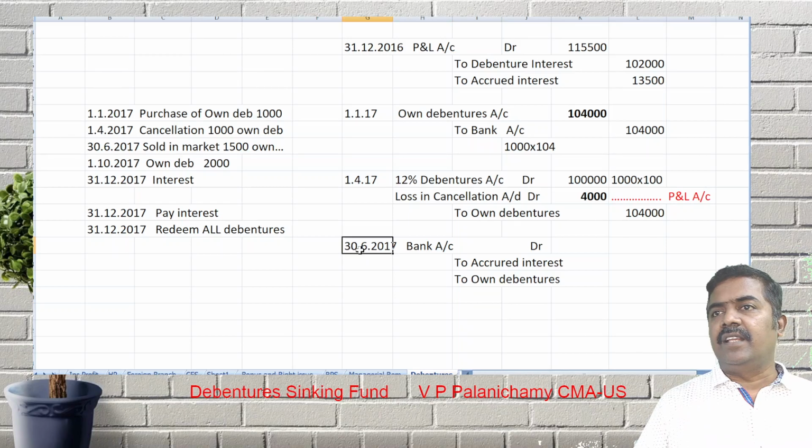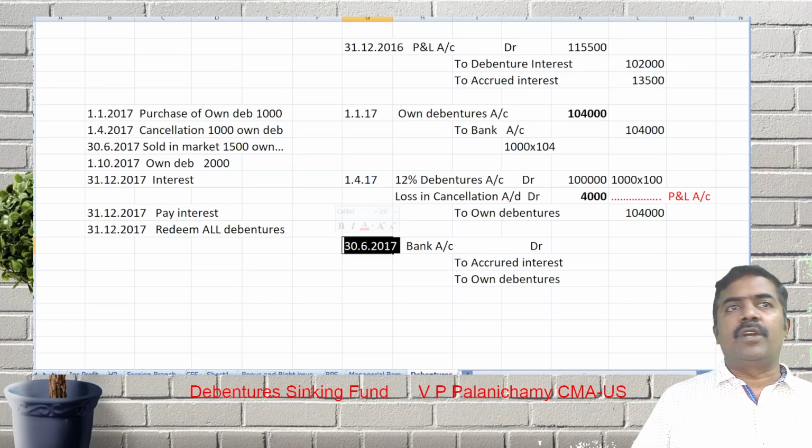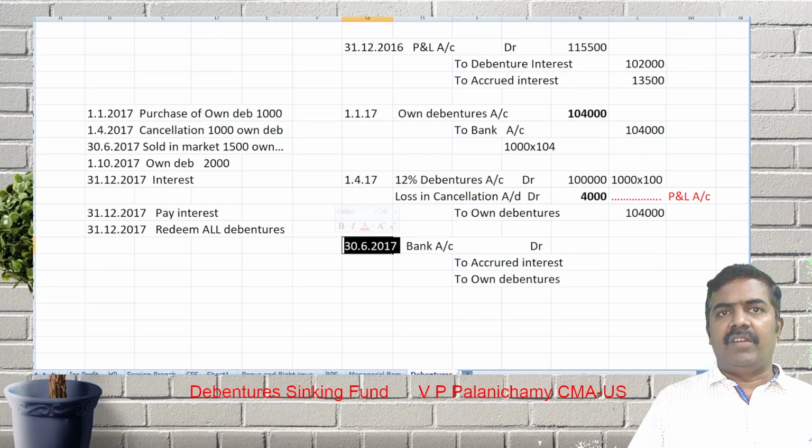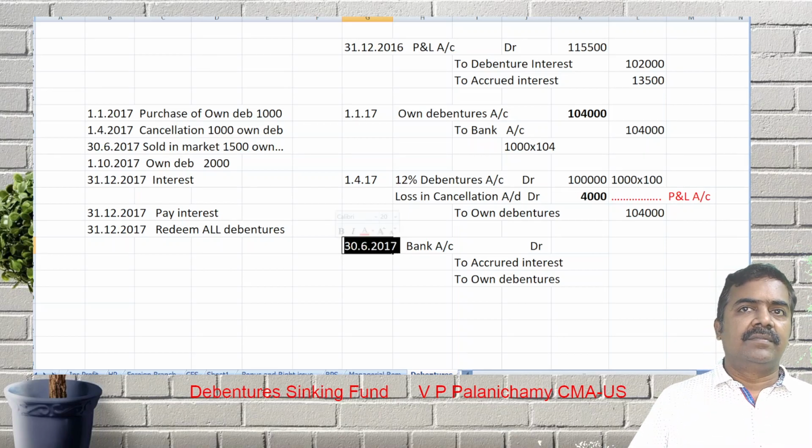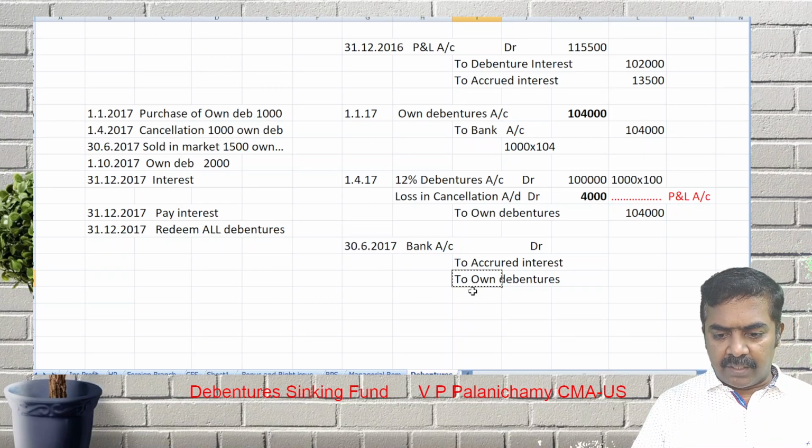Wait, when are we selling the debentures? On 30th June. See, whenever you are buying debentures, you will pay interest up to the date and you will buy. When you are selling the debentures also, you will collect interest up to that date. For example, when are we selling the debentures? 30th June. Before this, when have we paid interest? December, last year December we paid. So how many months later are we selling? 6 months. So we'll ensure that the interest is collected for that period.